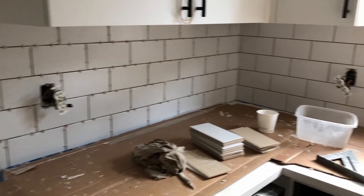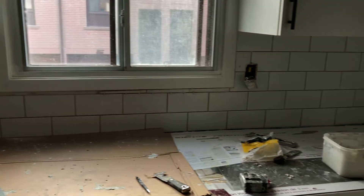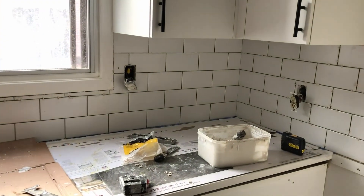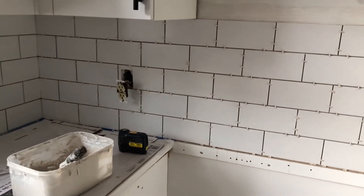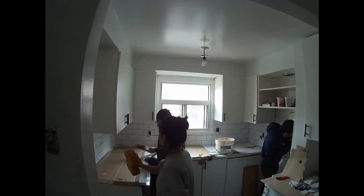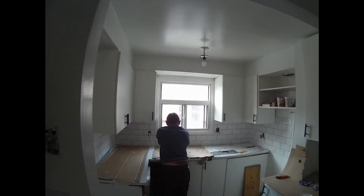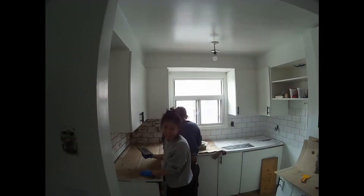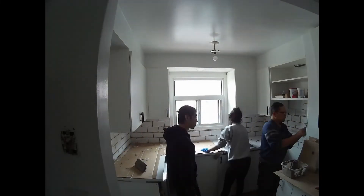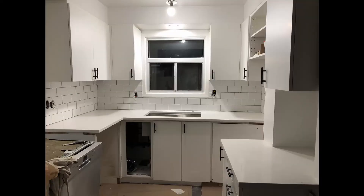Here's the video of the backsplash completed with no grout added yet. Day 52 was grouting the backsplash. It's kind of a crazy process — you mix the grout and then apply it mostly in the cracks, but pretty much all over the backsplash, and any excess you sponge away after.